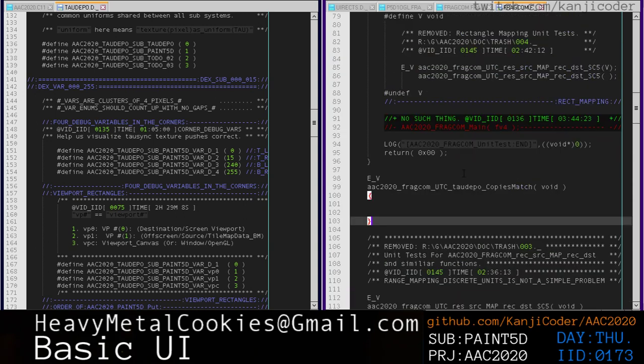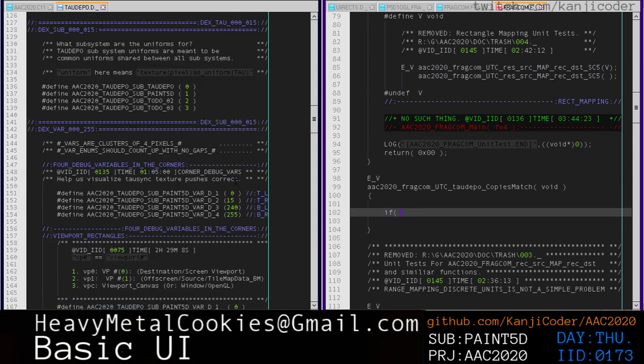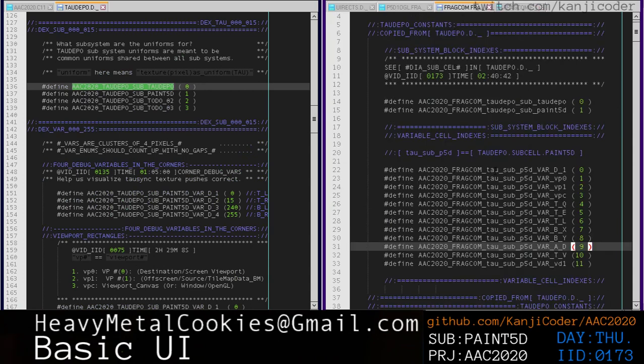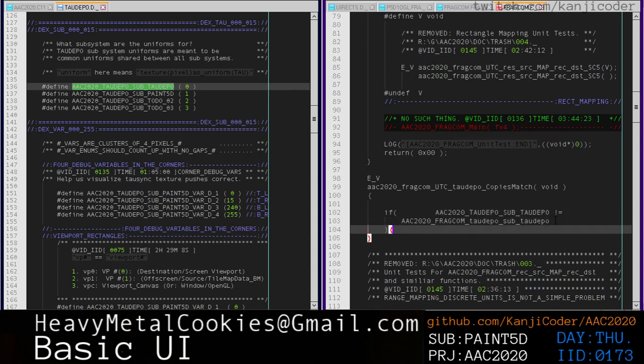Right. And all we're going to do is we're going to do some asserts here, right? So, you know, if this thing is not equal to this thing here, right? Right, if those aren't equal, then we got a problem, right?